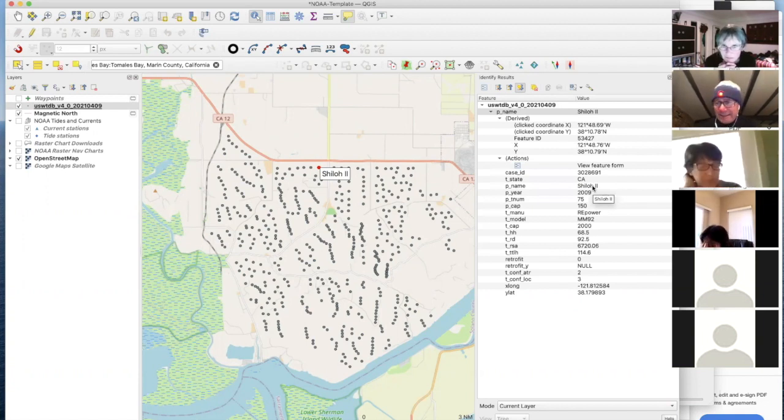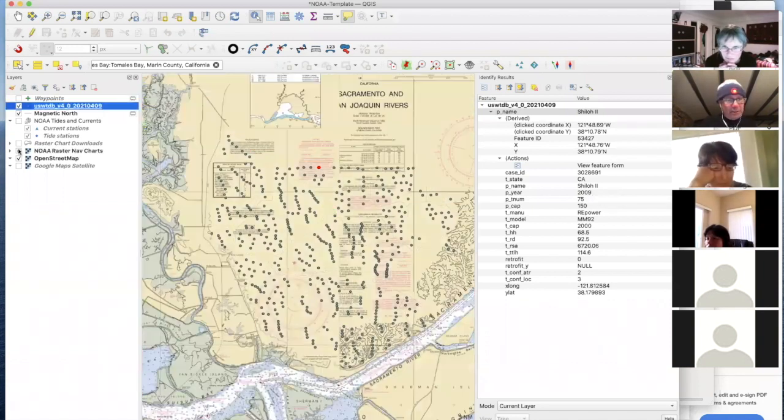Anyway, this is an example of the kind of stuff you can do in QGIS. You could pull this in, and of course you can superimpose that on your nav chart. So actually, I like to use turbines for navigation sometimes. Honestly, they're really visible and big. We don't have huge farms of them here like you do.